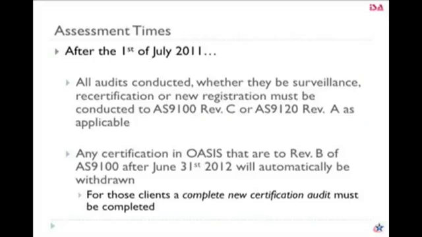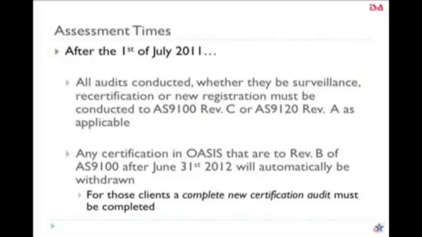After the 1st of July 2011, all audits conducted, whether they be surveillance, recertification, or new registration, must be conducted to AS9100 Rev C or AS9120 Rev A as applicable. Any certification in OASIS that is to Rev B of AS9100 after June 31, 2012 will automatically be withdrawn.